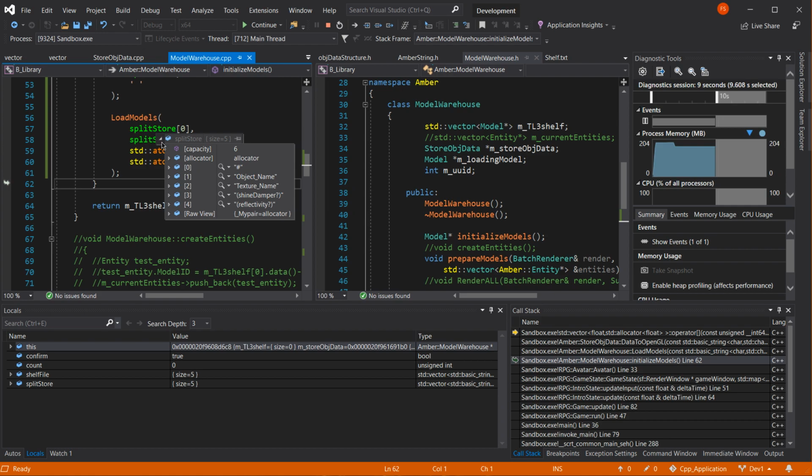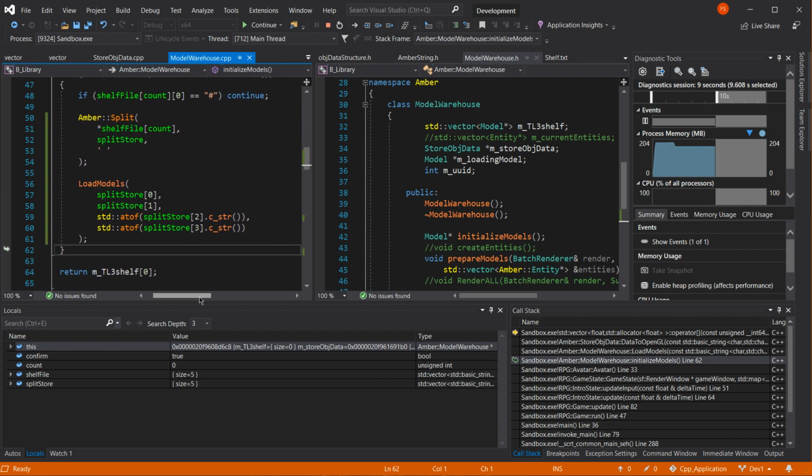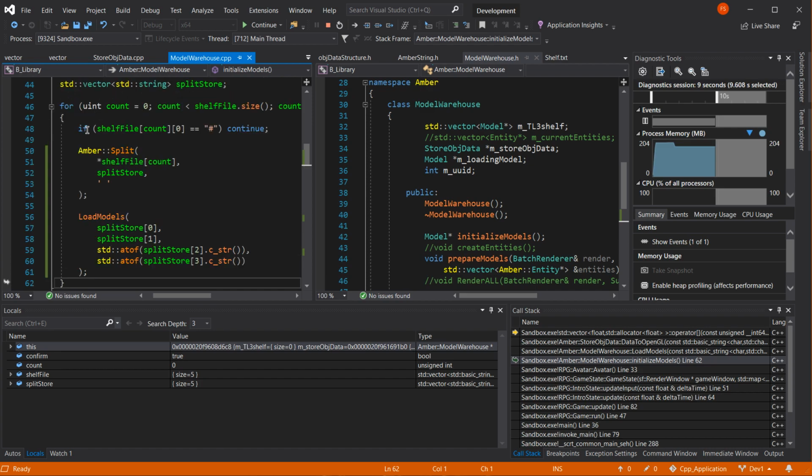Ah! How's the hash getting through? Shouldn't be doing the hash. That's in the wrong place then. We shouldn't be doing the hash.